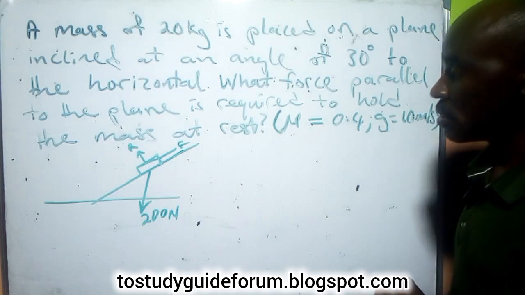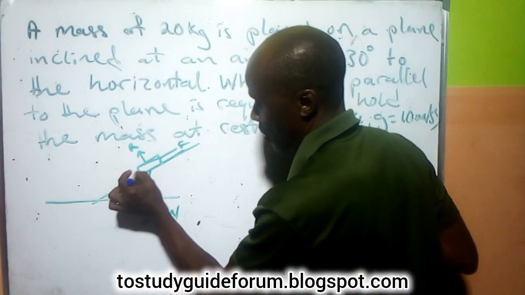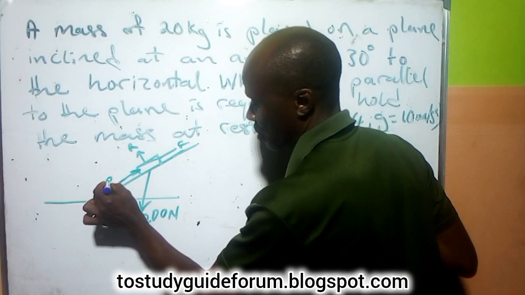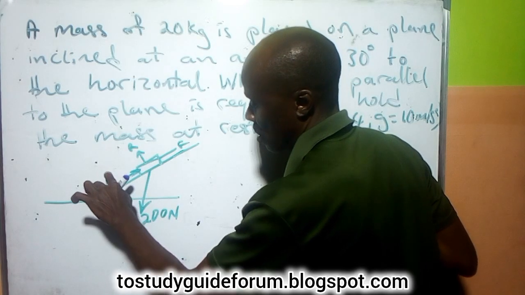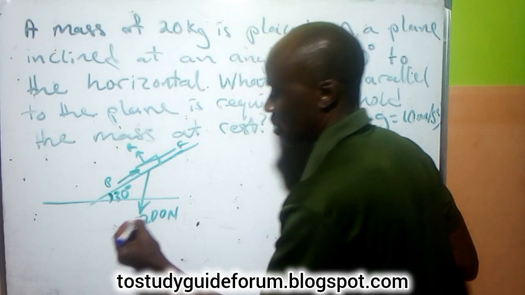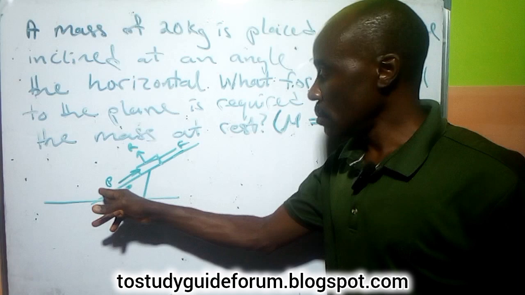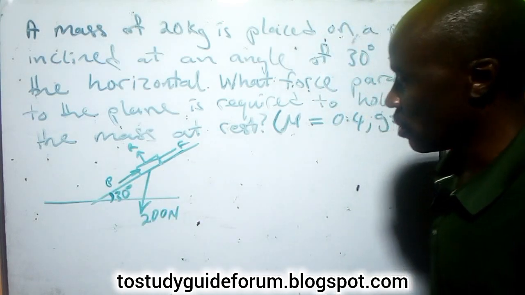So what next? The force that will hold it, required to keep it at rest on this inclined plane, we can call that force, let's maybe P, or okay, let's use P. P will be better. That means pulling it up. So now this is what is going on here.